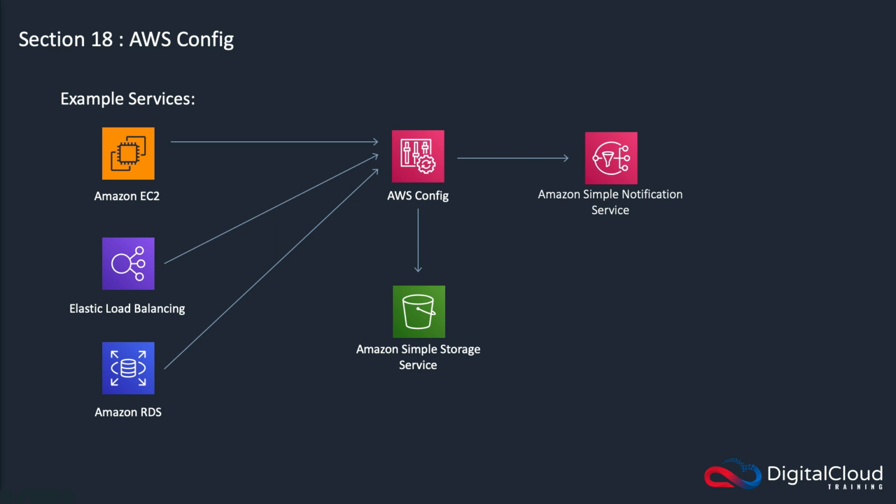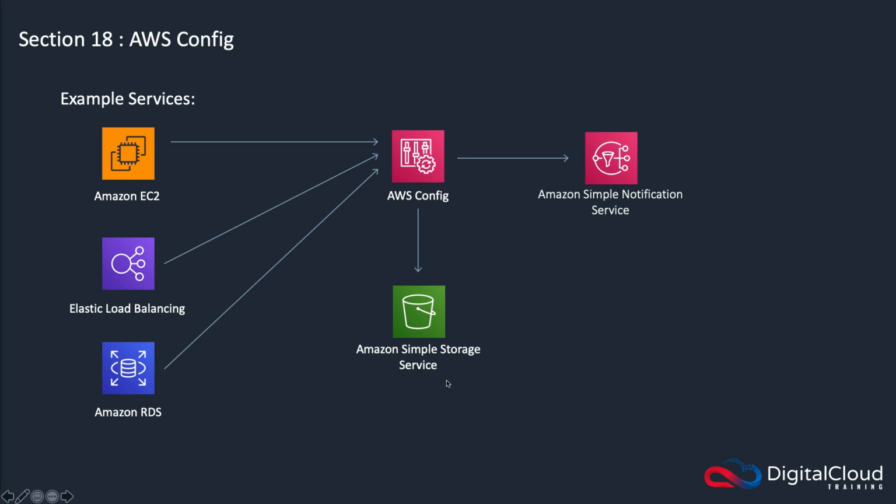So we call that the desired state. So we create a desired state in AWS Config. We say, for instance, we want to make sure that our security group has a certain rule that blocks a port, or our Amazon EC2 instance must have a certain configuration applied for monitoring. And then we can check periodically to make sure that our resources do match that desired configuration. And if they don't match that desired configuration, then we can actually send an alert through SNS, and we can also perform remediation actions to try and rectify the issue.